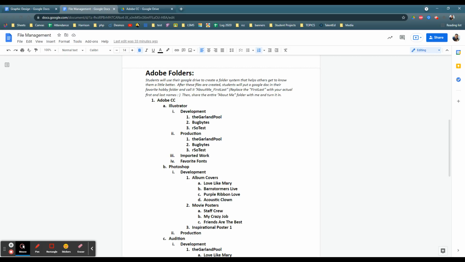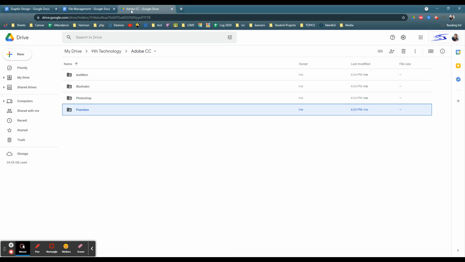After downloading it a number of times, I just started putting them in a favorite fonts folder to save myself that step. So Illustrator, we want development, production, imported work, and favorite fonts.